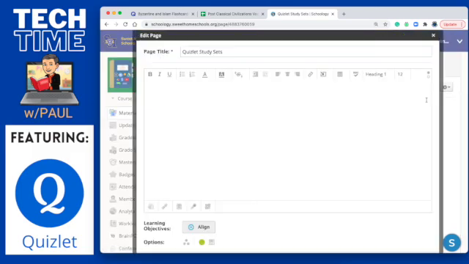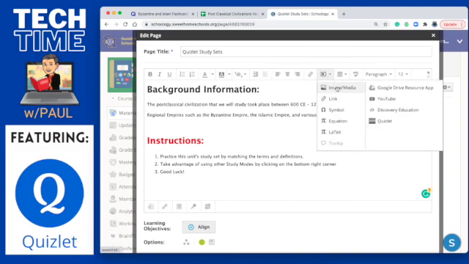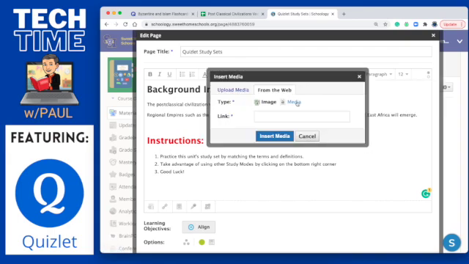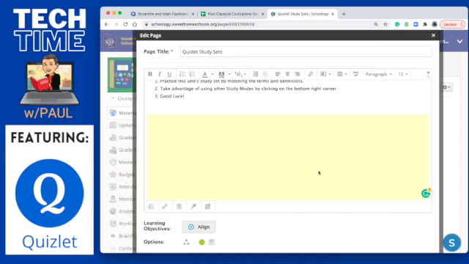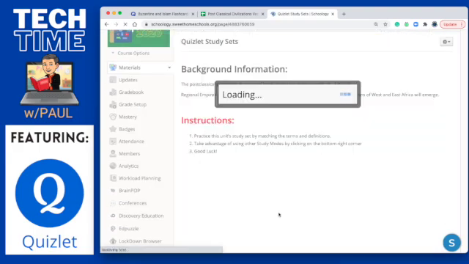And if you've used Schoology before, you might know how to add in YouTube videos and other HTML code. Here is insert content. There's a variety of ways to do this. This is my preference. Click on from the web. It's a media source, and here I'm going to paste in my HTML code that I copied from Quizlet. And now that I have that, I'll tap Insert Media, and you can see in edit mode, here is what eventually will be the Quizlet cards. So now that I've done that, I will click Save Changes in Schoology.